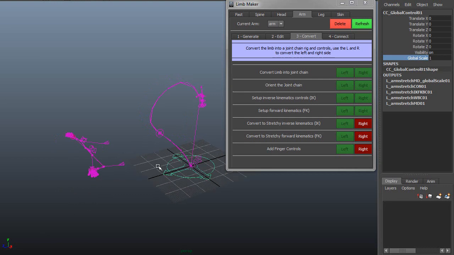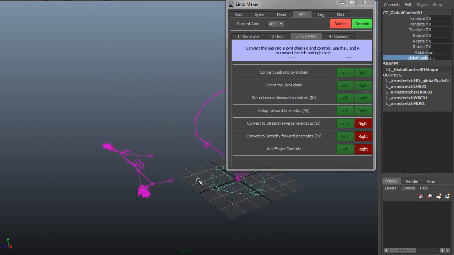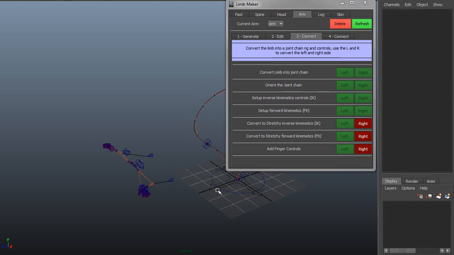So again, we've got the stretchy spine here, stretching these. We don't want to scale it to a value of 0 though, but you can see how stretching this is not going to affect the stretchy of this arm.